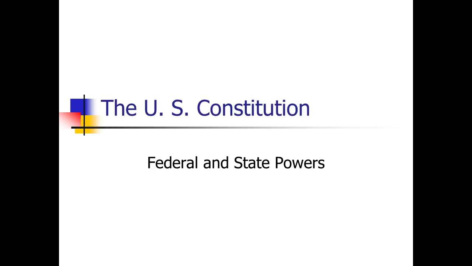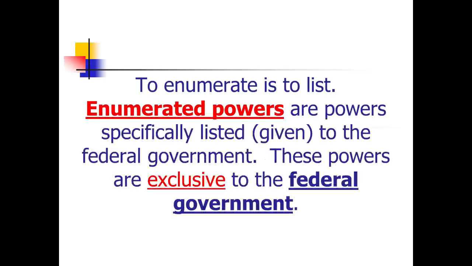So, a little historical background. Remember, back during the Articles of Confederation, the states had all the power. It was not a federal government. The national government was basically non-existent as far as its ability to control and regulate anything. Enter the Constitution. To fix all those issues, we introduce a federal system of government where essentially the national government would be supreme, but would share a great deal of powers with the state governments as well.